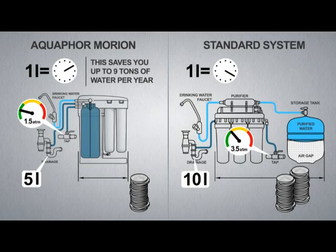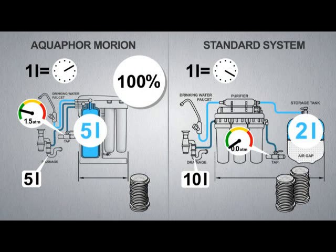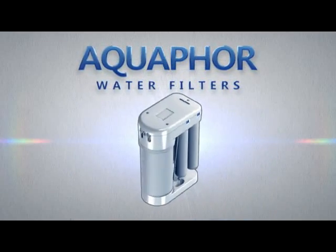Aquaphor Morion gives you a consistent supply of purified water. Its storage tank always holds at least 5 liters of purified water, while in conventional systems it depends on the pressure in the water mains. Aquaphor Morion gives you the best all-round performance. Morion's effectiveness is 100%, while that of typical reverse osmosis systems is just 55%. Aquaphor Morion, a smart choice for your home and your health.